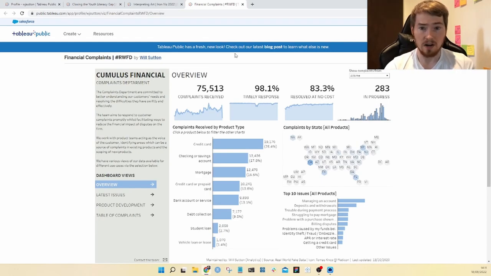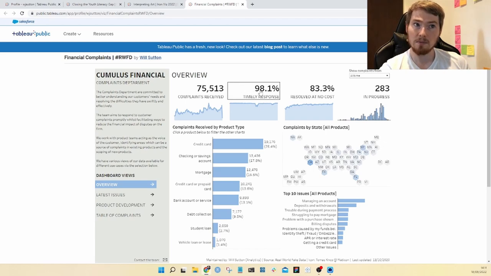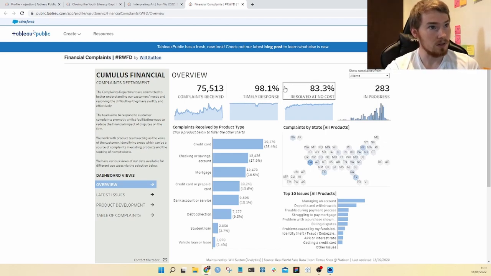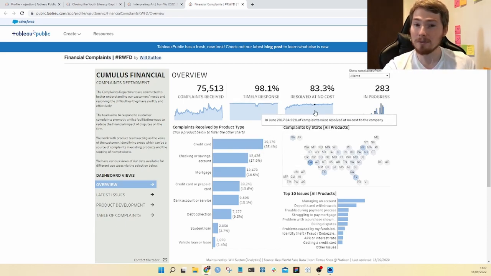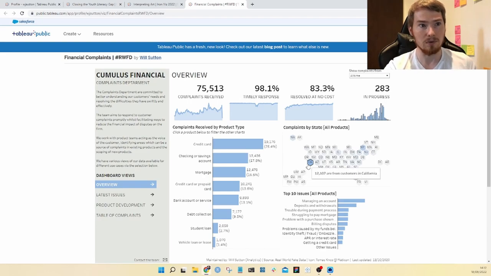This is a dashboard I've put together for a community project called Real World Fake Data. If I was to present this dashboard to you, I may be starting up here explaining what these big numbers mean, while you, as an audience, well, I might be on the second one talking about timely responses to financial issues. You've already scanned through the entire document. You've gone through all these different options here. You've scanned this map here. You've also done all these top products. You may have different questions about why California is a different color to the others. And you've already got your own questions, but in doing that, you've ignored everything I've said, and you're going to be there waiting for me to get on with the job, get on to the actual insight that you're looking for.